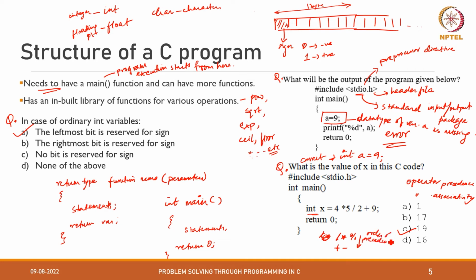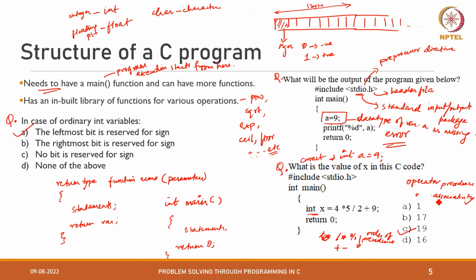That means that whenever in an expression a division, multiplication, or remainder operator occurs alongside an addition or subtraction operator, first the division, multiplication, and remainder operations will take place. Only after all such operations are over will the addition and subtraction operations take place. In this case, the multiplication and division will occur first, and only then the addition.